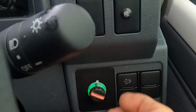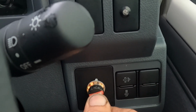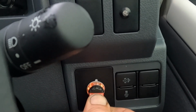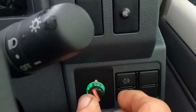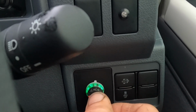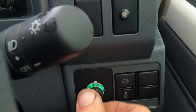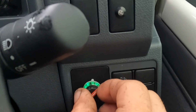And then as you see here, with the brake on, the higher the number, the more it's working. See how it goes redder, a much more red light, as opposed to when I come down in numbers. So when I'm towing the car trailer empty, I probably put it on 1 or 2. The Jayco, I do around the 4, and then the comp truck, I do around the 6. So it's just depending on how much weight I've got on the back, is depending on what number I run.